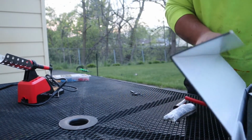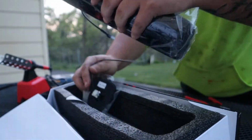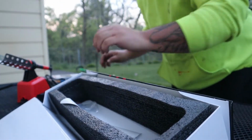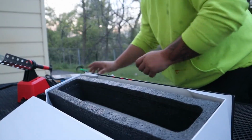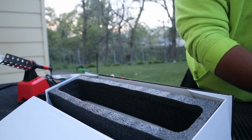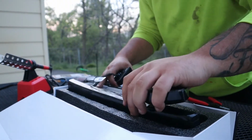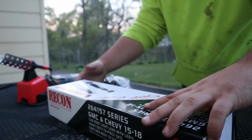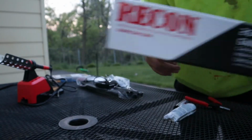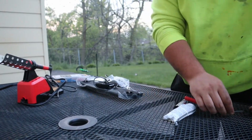I actually got a guy that's coming to buy them right now. So I'm just gonna go ahead and pull these out of this box. Take my order number out of there. And we're just gonna put all this stuff right in the Recon box. He doesn't think they're Recons. It'd be nice and easy to just sell it right in this box. So these are good to go. Put this aside. We don't need those anymore.